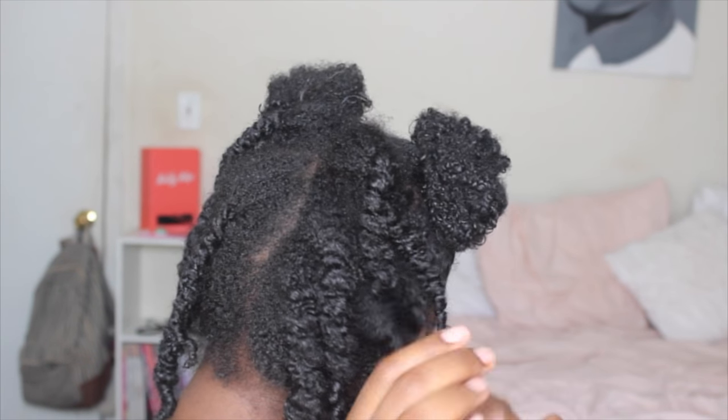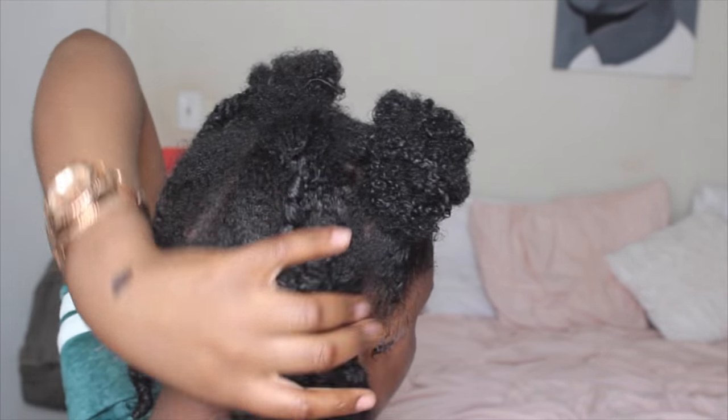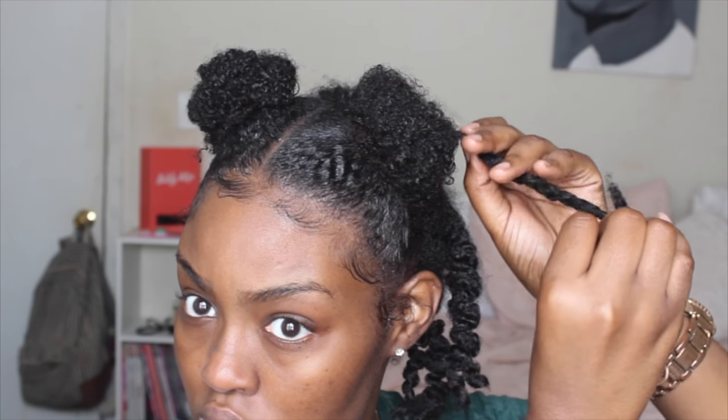So if you guys don't want too much frizz, I recommend taking out your twist with some oil on your hands and using a pick to kind of pick up your roots instead of fluffing them out and separating your hair and combing through your hair with your hands, which is what I'm going to do. So yeah.